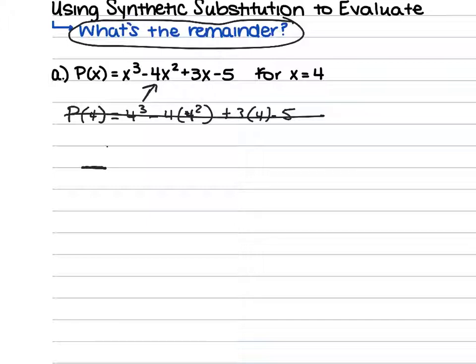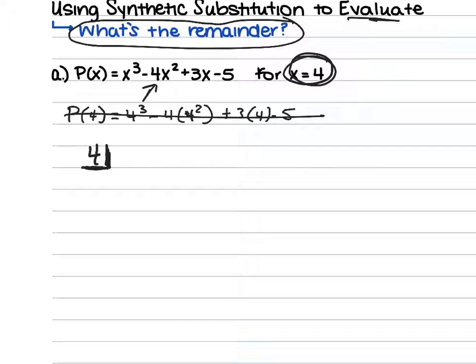So here's what I'm going to do. I'm going to do that little backwards L. But when it comes to the part where I am evaluating, I'm not going to use the opposite of this number. Notice that this is not set up like there. I'm just going to use that number right there. I'm just going to put a 4 right there. But everything else will be the exact same as synthetic division.